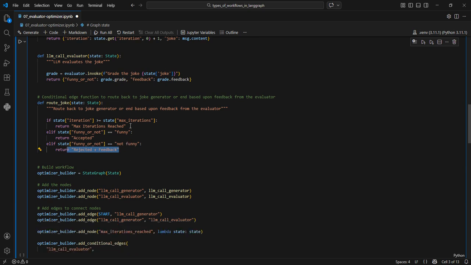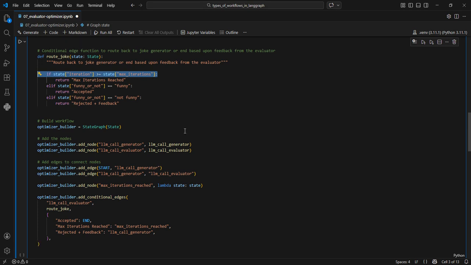So this was a mistake I was earlier making. I was making this the third condition. And in that case, the iteration check was never happening, because it would either accept or reject, and then it was just revolving around this only. But this should be the first condition. That is important. Now let's try to build our graph.